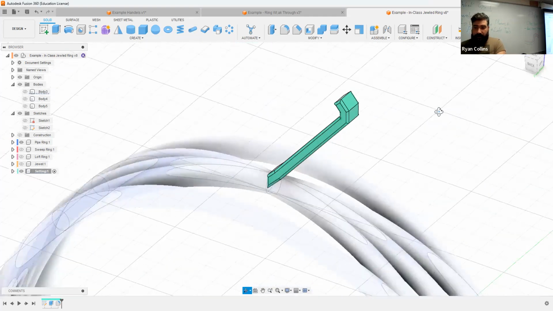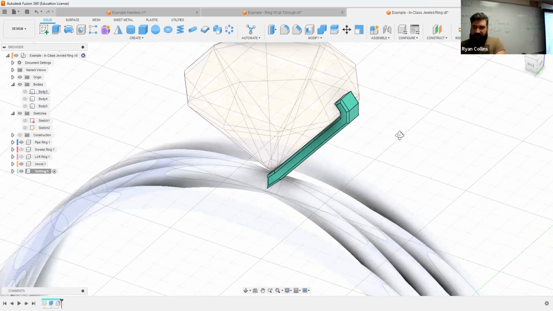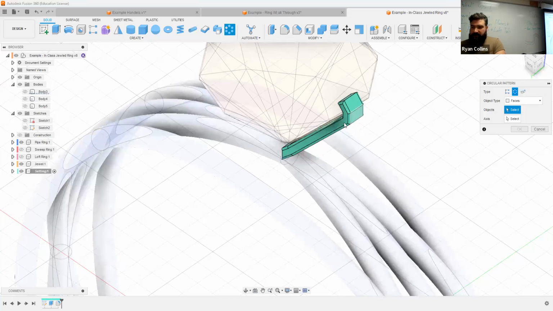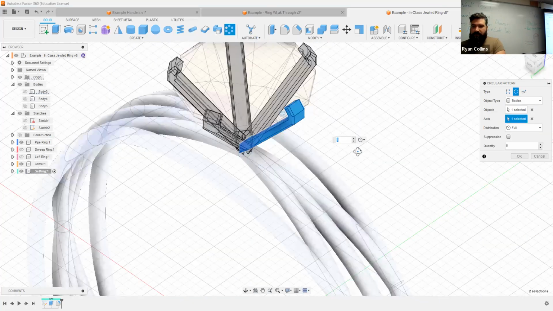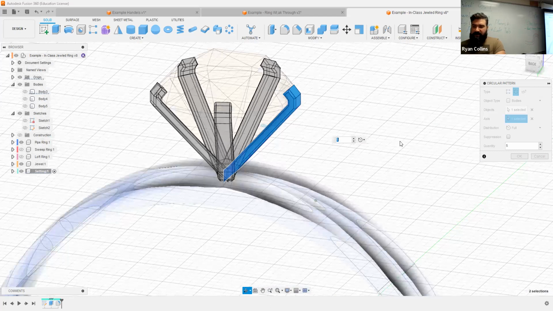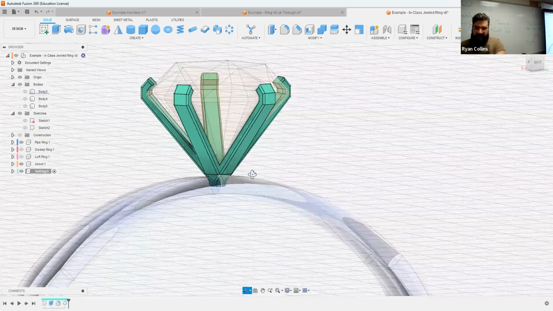Okay. And now, let's unhide the jewel so I can see what I'm doing. It's a 10-sided jewel, so let's make 5 of them. Circle pattern. Selecting, nope, not faces, I want the bodies. That whole thing. Axis, around the Z axis. Boom. Instant, simple little tines to go around. Hit OK. That kind of works. Granted, what's going on down here is kind of a nightmare, so not so much.